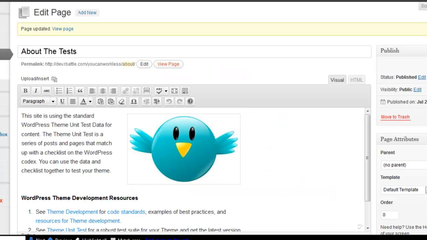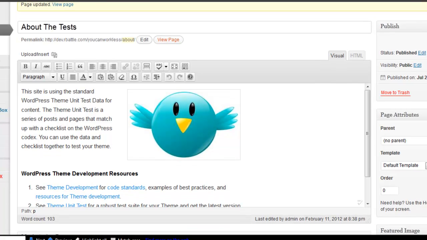So generally it's the exact same thing as a post, but you just have to keep in mind that these pages are meant for having something that is there forever, really. Not going to change too often. You might have a page where you add new products or things of that nature, but generally all that falls under posts. Anything that's going to be added is going to fall under posts.